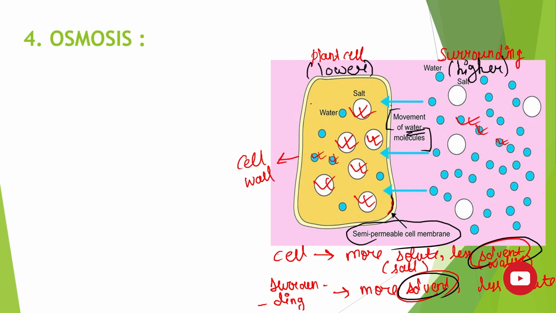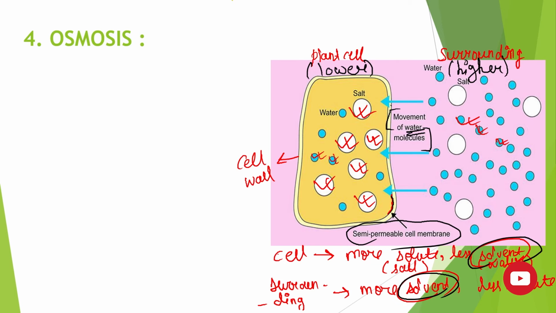If you remember the concept of heat, energy always flows from a higher body to a lower body. Exact same thing is happening here. Movement of water molecules is taking place. Water molecules are flowing from a region of higher concentration to a region of lower concentration across a semi-permeable membrane. This process is the exact opposite of active transport. If you remember the definition of active transport, it is the exact opposite, but it has a very vivid difference. And what is the difference?